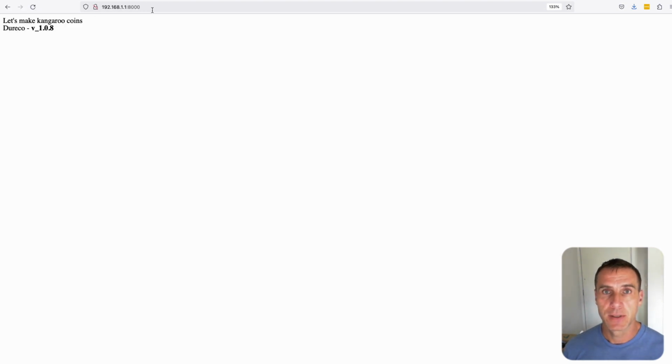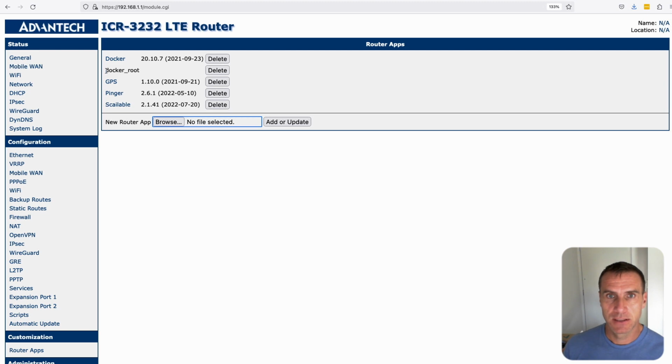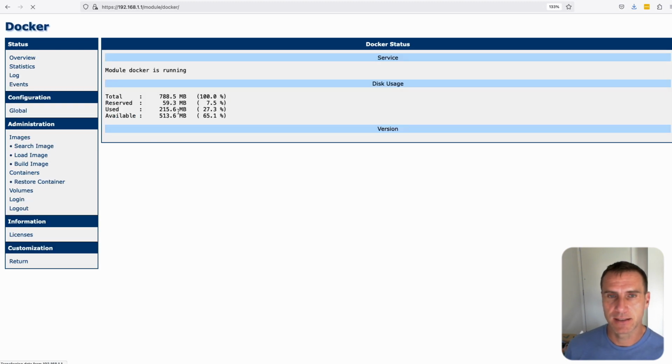Okay, here we go. So we are now in version 108, and we are making kangaroo coins, which is great. So what happened is the unit pulled. Let's look into exactly what happened.